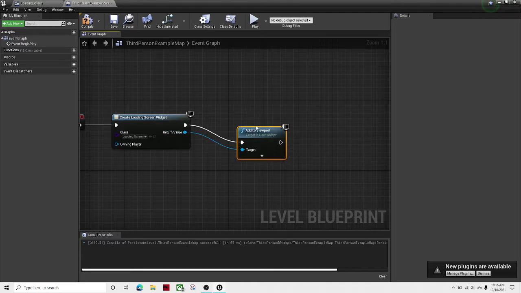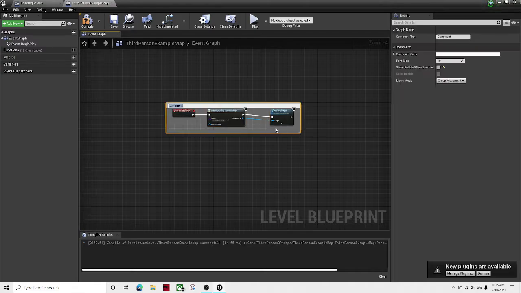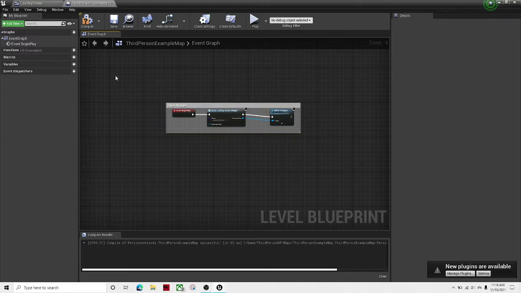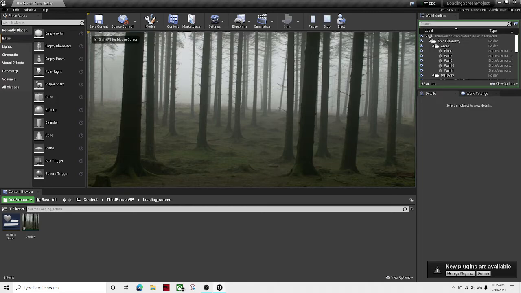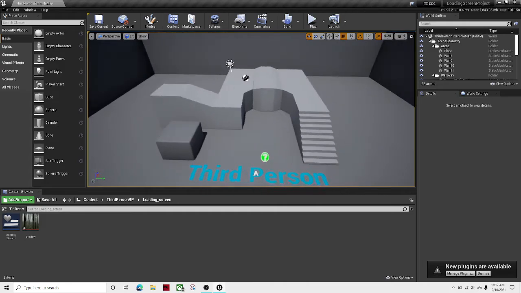Make the return value the target. And then just to make everything neat, select it all, press C, and add a comment, open widget. There we go. Compile, save. And now if we launch our game, we can see that we have this as our background. It's completely pointless right now though, because there's nothing we can do in it, and it has no functionality. So let's fix that.